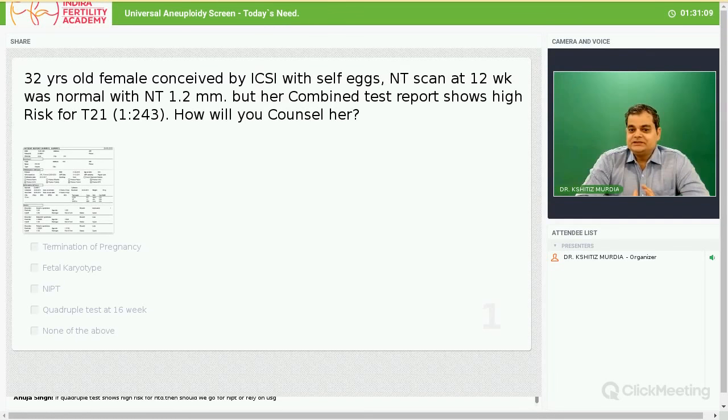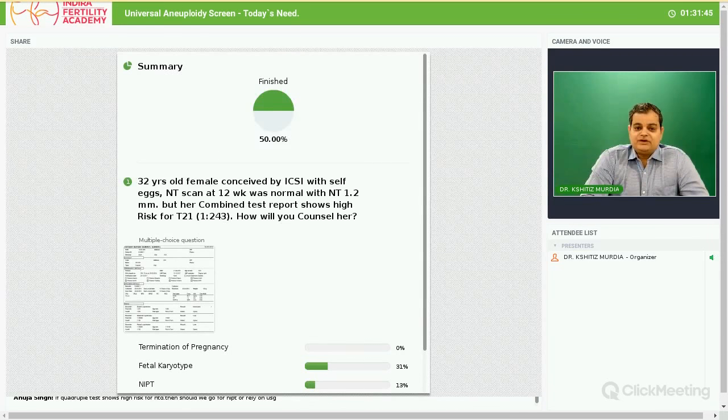So it means they have considered this as a natural conception, and the mode of conception is natural in this case, and not an IVF. That's why the modification has not been done for the values according to the ART cycles. That's why it has gone wrong. So again, in such cases, it's better to get the new report from the laboratory and decide accordingly, rather than jumping to a conclusion on a false report, which has been generated because the modification has not been done.